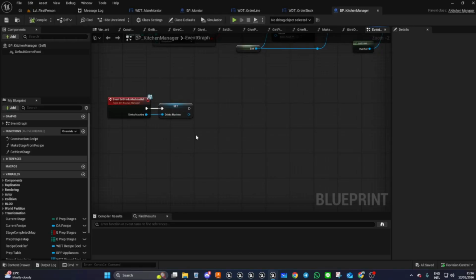And while I was just between videos, I just had a thought, just to remind you, if your game is on more than one level, you would have to save all of the relevant data in your kitchen manager, so that when you start your new level, you spawn it in and reload all that data to keep everything up to date. But most cooking type games tend to just be on one level, so you shouldn't have a problem with that, unless you intend to go out and do driving around different parts and do a delivery yourself in a car.